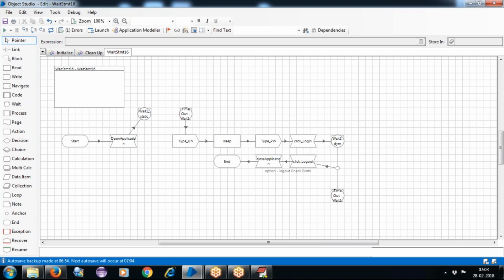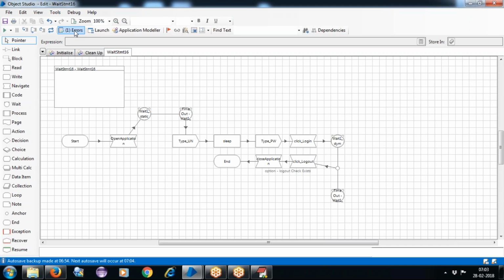Now, if we look into this, if I'm taking the execution, everything is working fine, we don't have any issues, but you are able to see that one error.